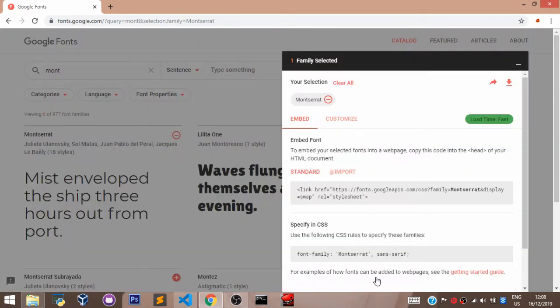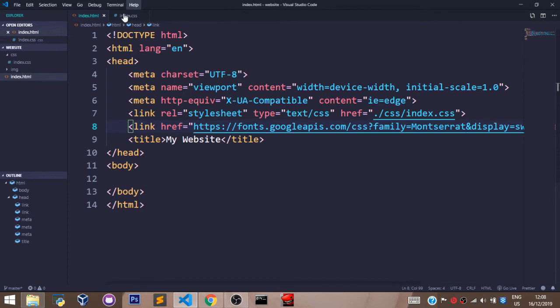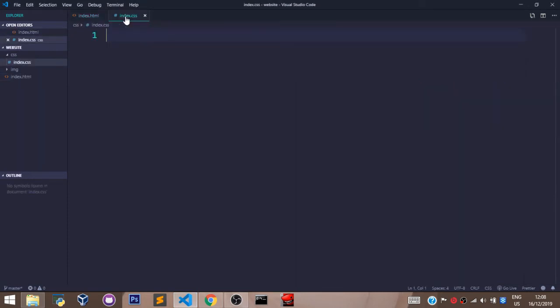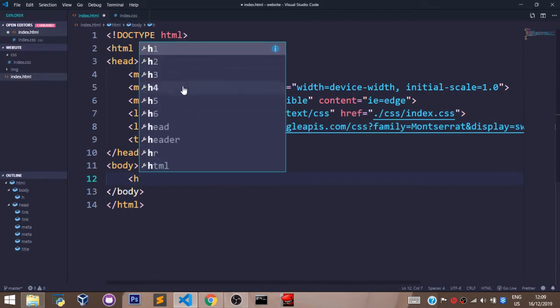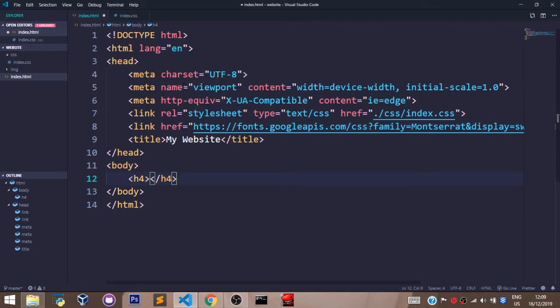The next thing to do, let's copy this. And this shall be pasted in the index.css file in our body selector. And that's it right there. So let's run a test and see what we have. Let's use an h4 heading tag. The Migrant Solutions. You are welcome. Let's save that.